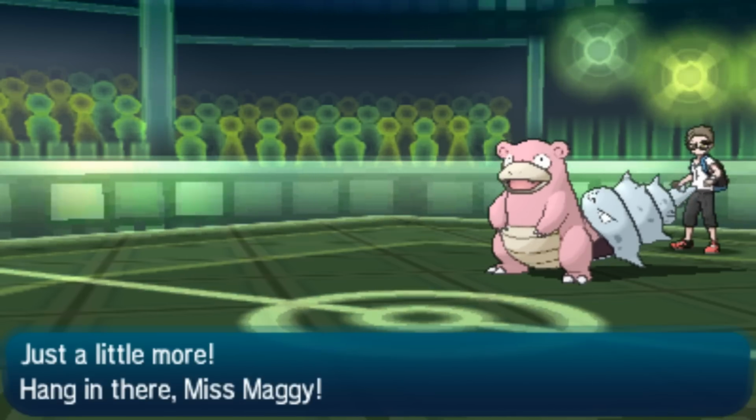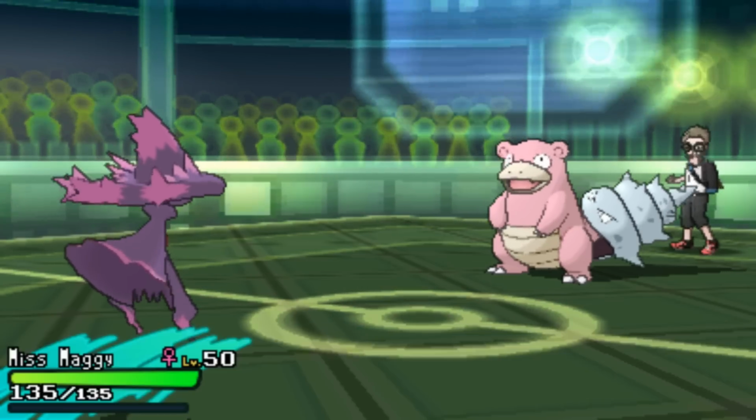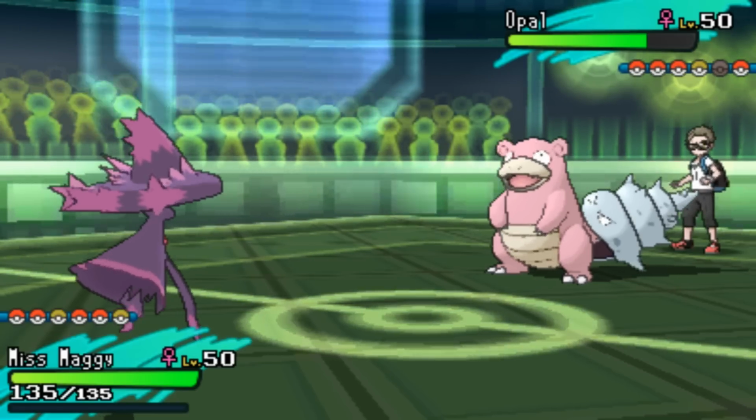My other option was just to go for Scald. So I'm glad I set that up, as at this point I'm gonna switch into my Miss Maggie, as the Slowbro is gonna go for a Slack Off, which does kind of suck, although I do have a solid matchup here in Miss Maggie. So I'm gonna go ahead and set up a Nasty Plot.